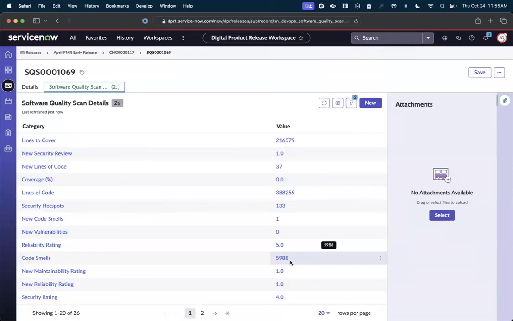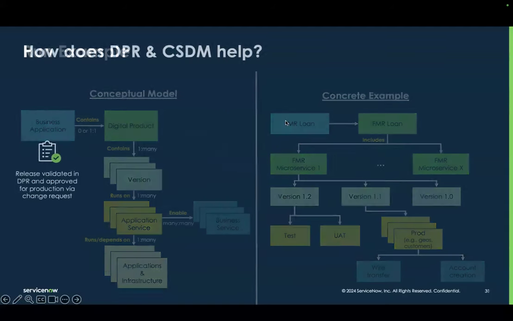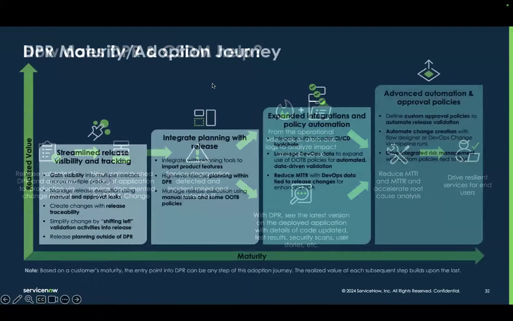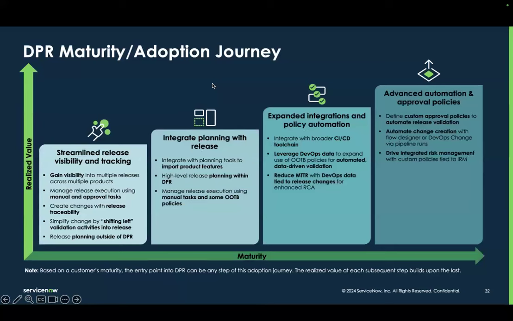They are progressive enhancements. If you can't tell, the one thing I want everyone to walk away with is that you do not have to have already implemented the CSDM in order to start getting benefit. Through maturity, we are able to have more and more of the CSDM adopted, which gives us more and more information that we can use to streamline our operational process by streamlining root cause and MTTR. So this is something that will grow as you continue to mature.